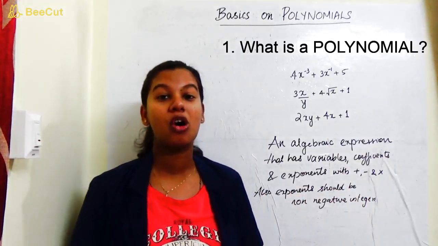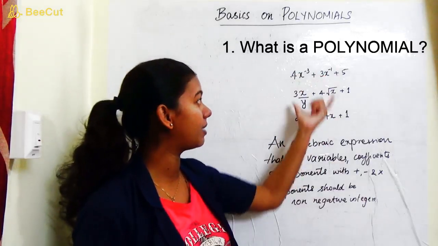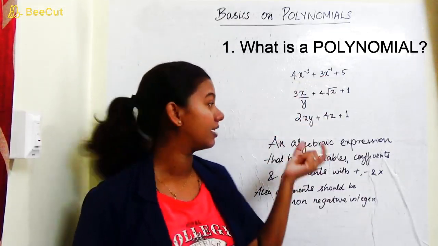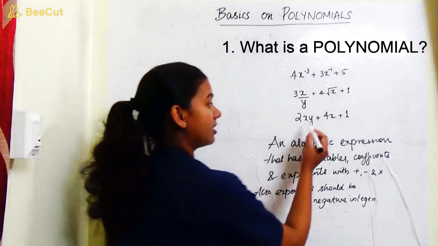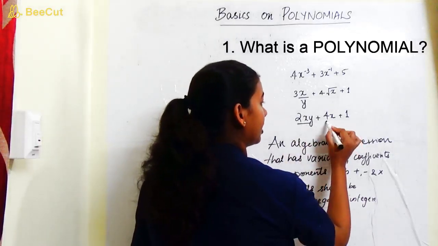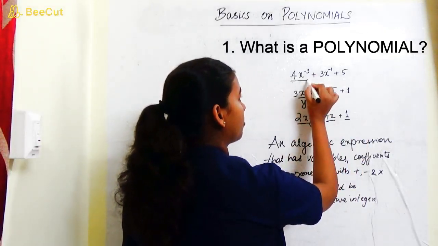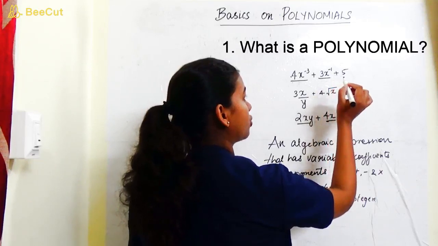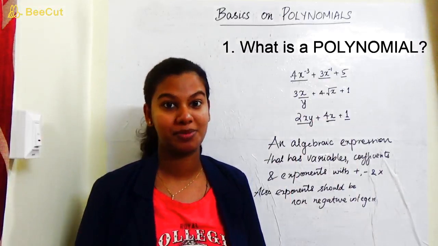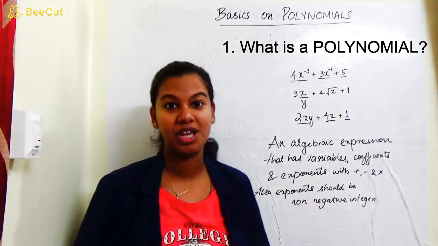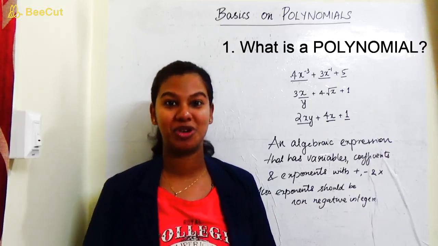Now, in my previous video I have explained about terms. In these algebraic expressions, a term is the value that is separated by addition or subtraction. So in this case, 4x is a term, 1 is a term. In this case, 4x raised to minus 3 is a term, 3x raised to minus 1 is a term, 5 is a term. That is, they are separated by addition or subtraction. So based on that, there is another definition of a polynomial. Let me explain about that.